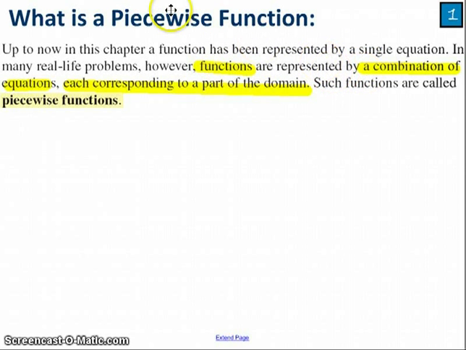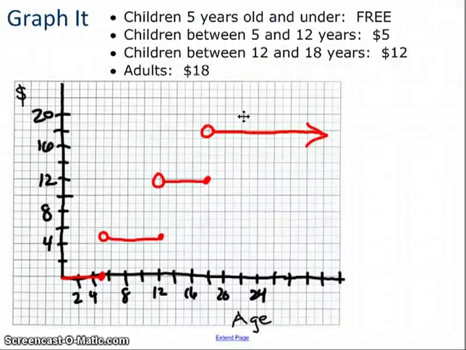But these are a special kind of function. Piecewise kind of gives the name away. They are a combination of equations. It's never just one equation, it's pieces. And each piece matches a particular section or part of the domain. Might be the far left, might be the middle left, might be the middle right, might be the far right. It depends on how many pieces there are. But each equation is going to correspond to or be tied to some place on the x-axis, on the domain. So let's move on from that.